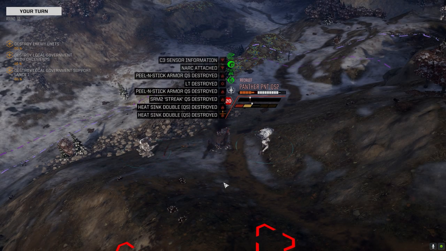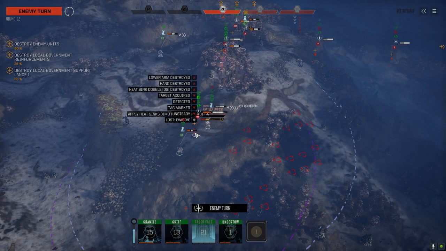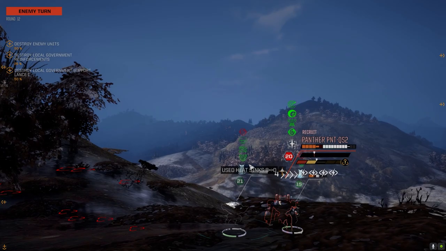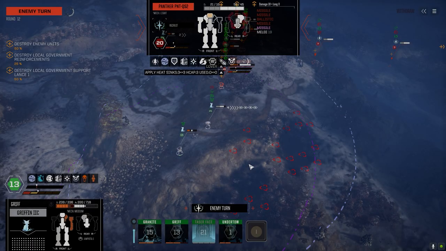Okay. Scored a critical hit. Does he lose any initiative? Probably not, because it's the enemy. Even though he's lost his entire torso and taken a wound, he'll still go. Okay.